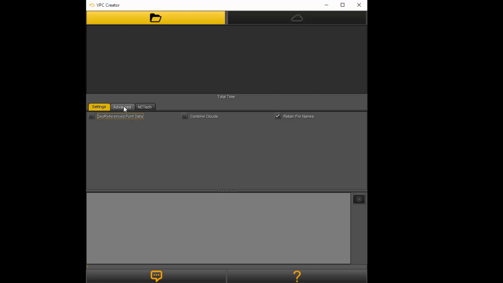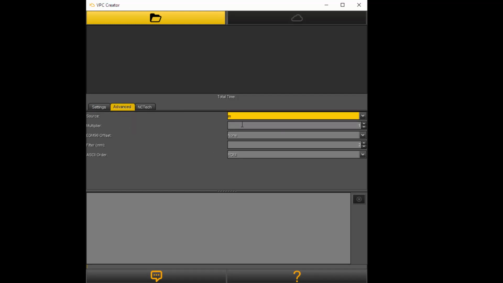That's the settings tab. Under advanced, this is where we can change the scale. So this is the source point cloud data's, what units is it in? So majority of people do use meters, and inside Veesus we use meters. So this is saying the source from the scanner, so the point cloud from the scanner or exported from that software is in meters. If your source was in millimeters, US feet survey, you would select that here. But to note, this isn't what you want the final point cloud to be, it's what the source is. So very important, that's the source.